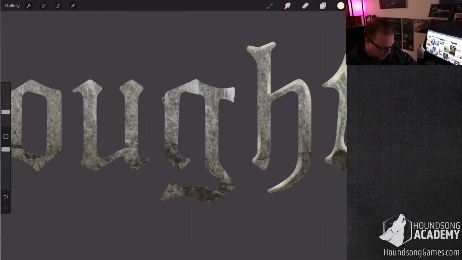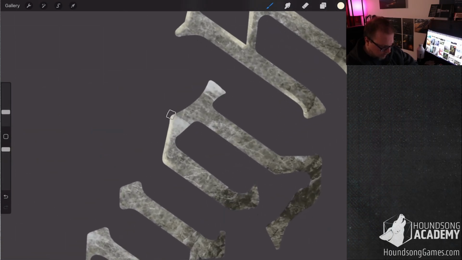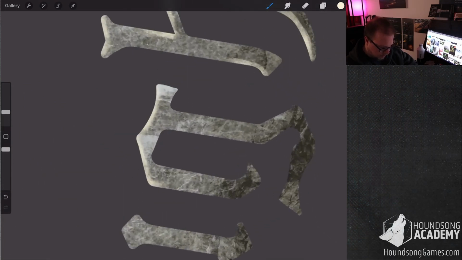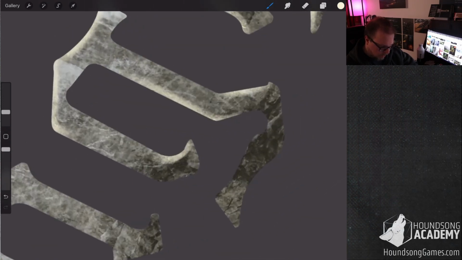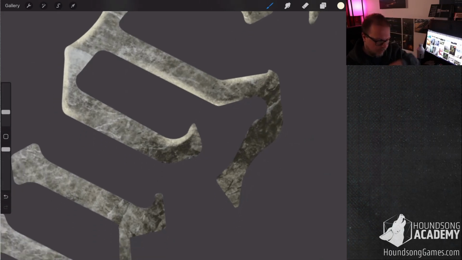Not going too crazy. And letters are easy. You can just follow the profiles, because there's not a lot of super complex geometry going on. I'm doing more of a straight top-down lighting condition.